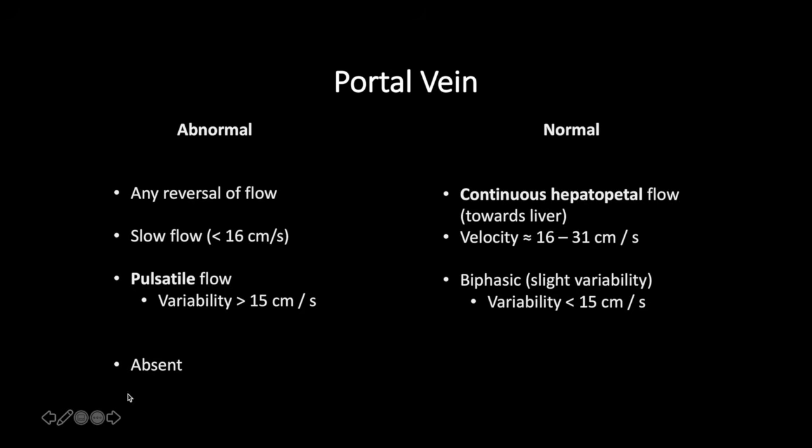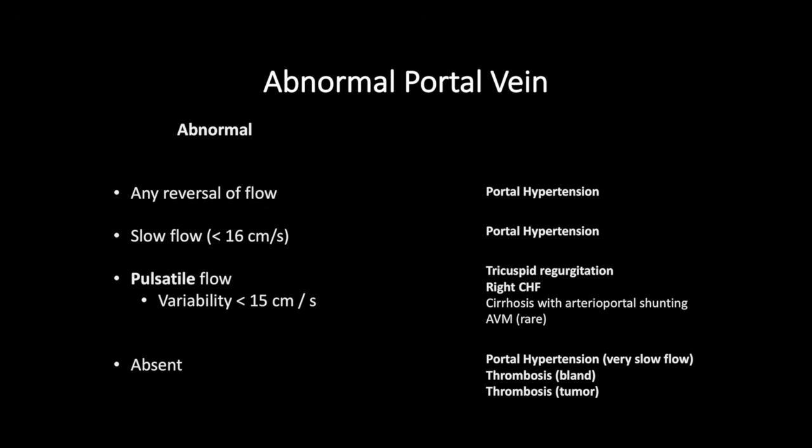And so what do these abnormal waveforms mean? Well, there's only a few things that we generally see, and so these are the abnormalities that correspond to each of these things. So the first, any reversal of flow, is diagnostic for portal hypertension. Okay, and you're most commonly going to see portal hypertension with cirrhosis, but obviously there are a bunch of causes of portal hypertension. The second here is the peak or highest velocity is less than 16 or 15 centimeters per second. And that is also suggestive of portal hypertension, again, most commonly with cirrhosis.